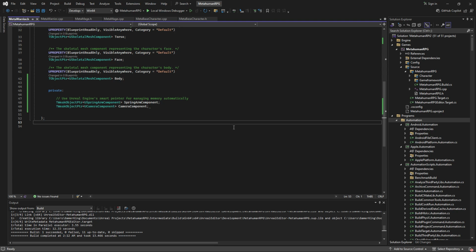By using TWeakObjectPtr, you avoid taking ownership or responsibility for the lifetime of the components in the character class itself. If the actor gets destroyed, the weak pointer will automatically detect that the component has been destroyed and return nullptr when accessed, preventing the use of invalid pointers.